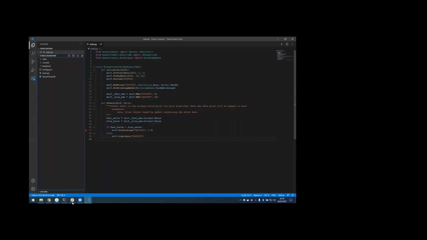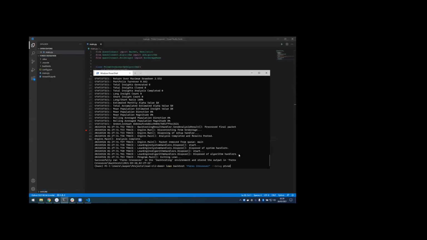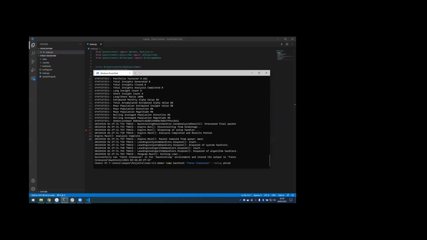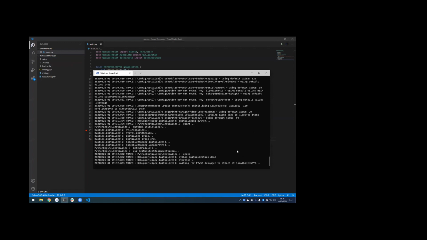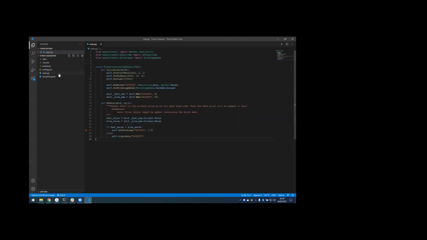So I'm using VS Code. And the steps are basically to first start the Lean engine in debug mode, and then connect to the debugger in the Lean engine using VS Code. So Lean tells me that it's waiting for the debugger to attach, and at that moment I can simply go to run and debug in VS Code, select the debug with Lean CLI configuration that's automatically created when you create a new project with the CLI.